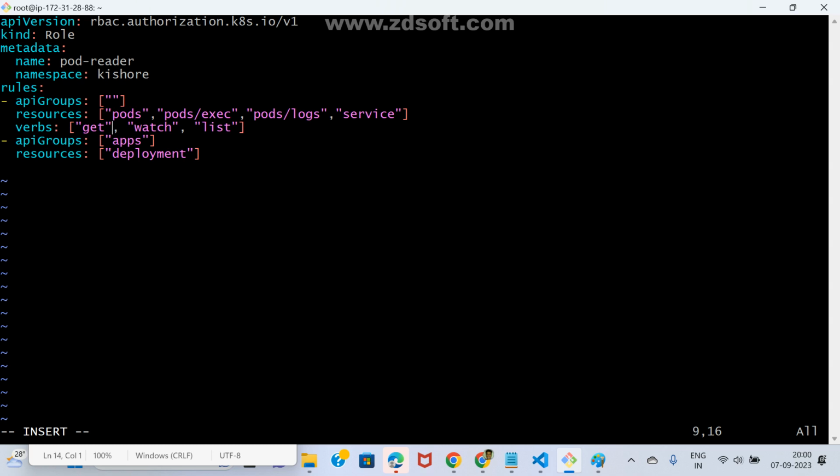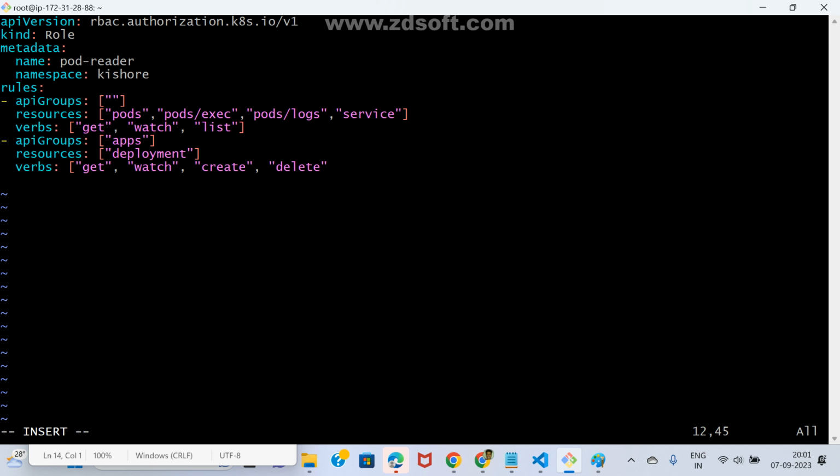See, I am trying to write here. I want to do verbs. What verbs do you want to facilitate here? Get, okay, watch, okay. After that, tell me what you want to do. Even create, even you can delete, assume.